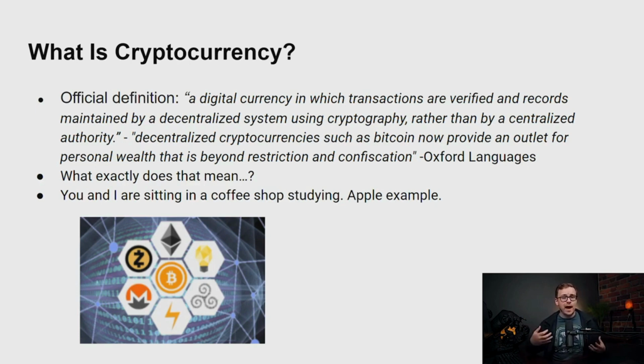So how do we make this digital apple transaction almost exactly like we were sitting together at the coffee shop? Well, first of all, we would have to have a digital ledger, but it would have to be available to everyone. So it would have to be transparent. It would have to record every single transaction of digital apples that has ever happened and will ever happen. And that way, no one would be able to cheat, and you would be able to send any digital apple that you have. And on top of that, you would know exactly how many digital apples are in the world, and you would know exactly how many have been created and exactly how many can be created in the future. So for instance, there might be a cap on digital apples of 1 million, and there can never be 1,000,001 digital apples created. And this creates scarcity and makes the digital apples more valuable.